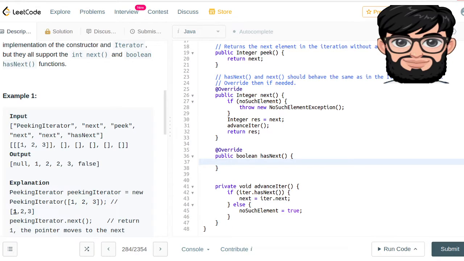And lastly, for the hasNext, we already know whether no such element exists or not, so we can just return the opposite logic.